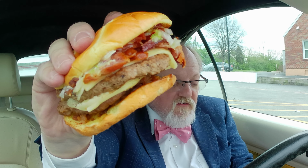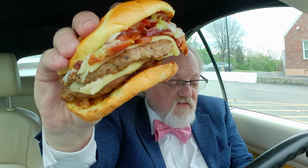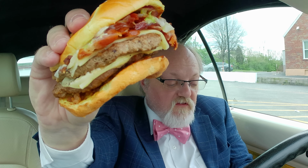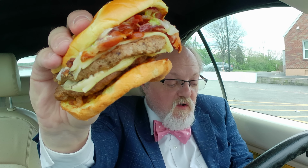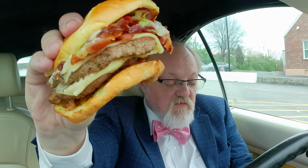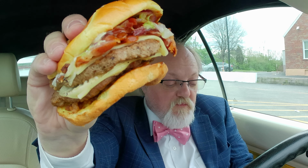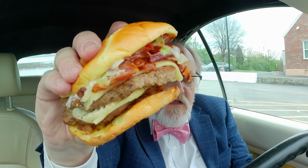And so there are two 100% beef patties topped with Swiss cheese, two slices of smoked bacon, lettuce, tomato, pickles, onions, sweet and smoky barbecue sauce, and mayo. And then they put bits of chopped bacon on top of all of this. So we'll give it a try here.